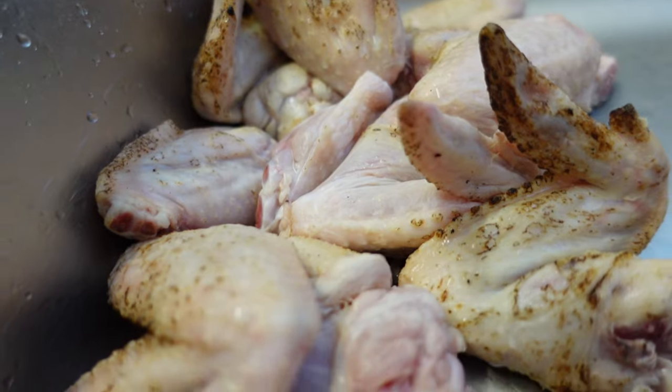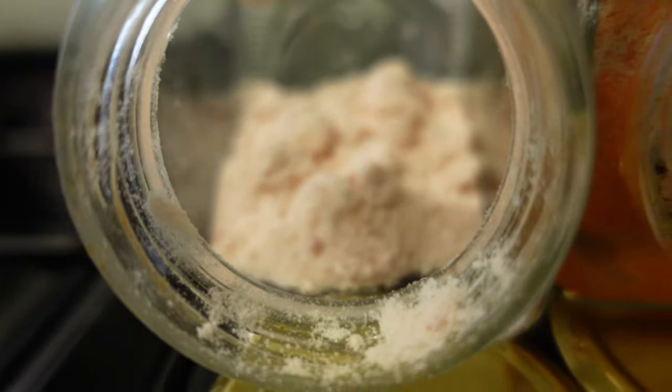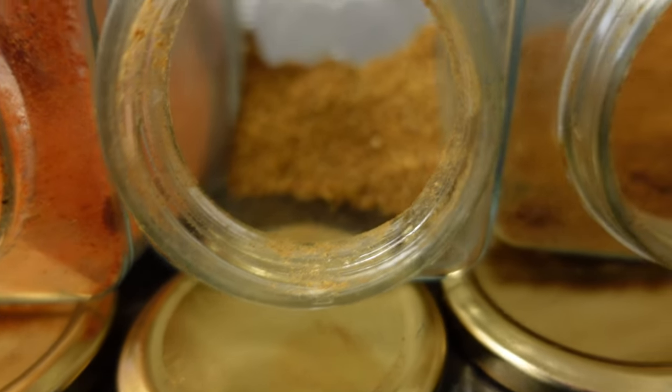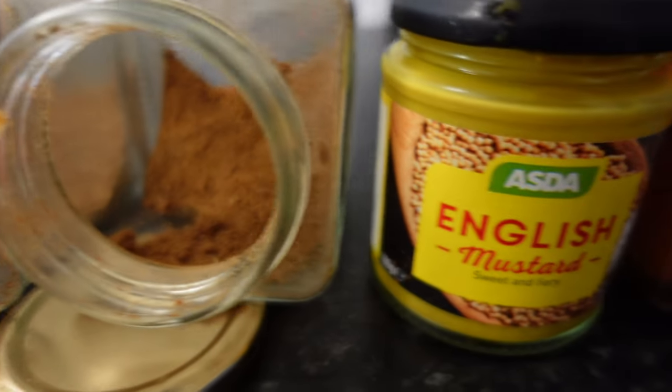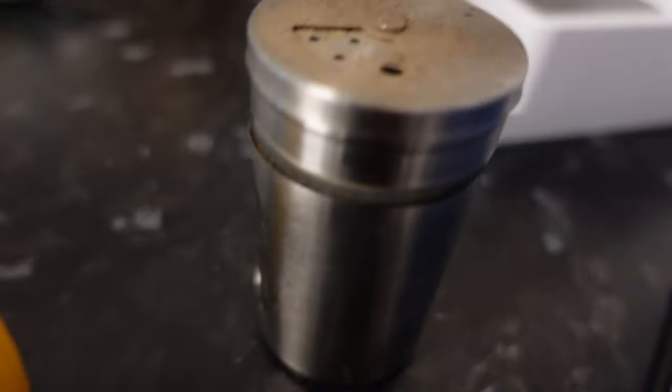We need some chicken wings. I've got some peppers here. We got some salt, we got some tandoori masala, some garam masala, some ground zira. Now I'm gonna be adding some mustard sauce to this, because the mustard sauce is gonna make this chicken wing just amazing. Topped off with some Nando sauce, peri peri, with some yogurt, some lemon, and some ground black peppers. Now this is what we need. Let's get everything together, let's mix it up, let's make this bad boy dish.